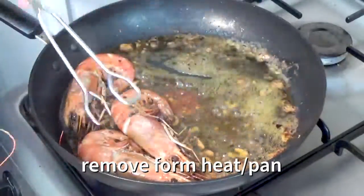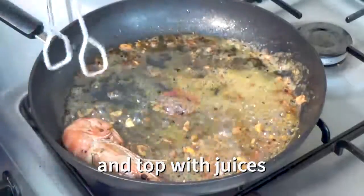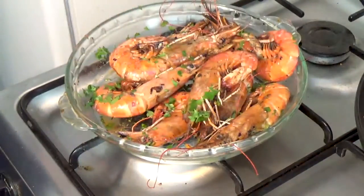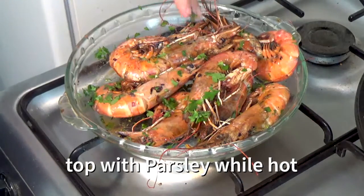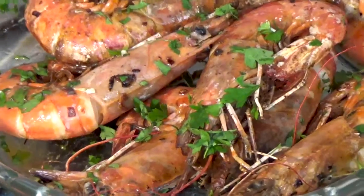Now take them out, put them on your serving platter, but don't forget to use the juice or the broth or whatever from the pan to top them with. And then after you do that, add your parsley. And that's about it. Those are ready to serve right there.